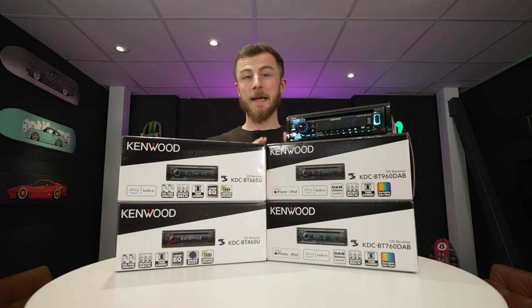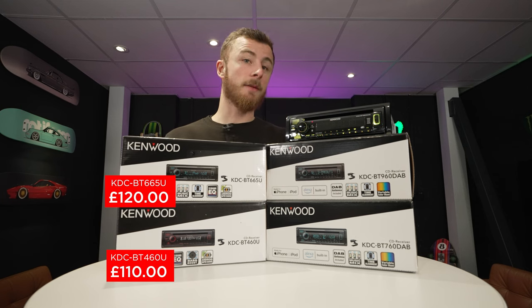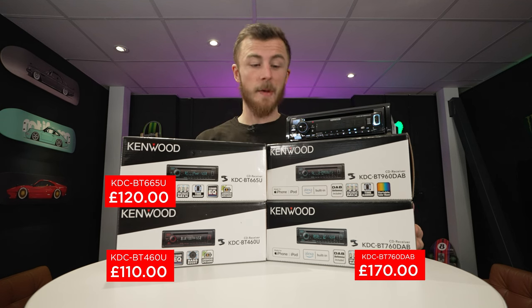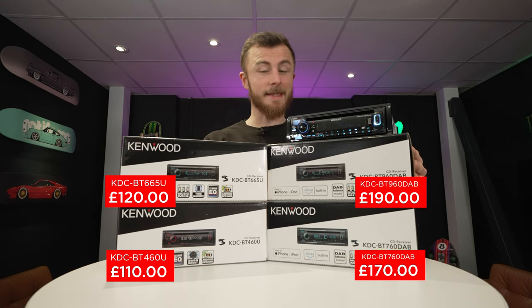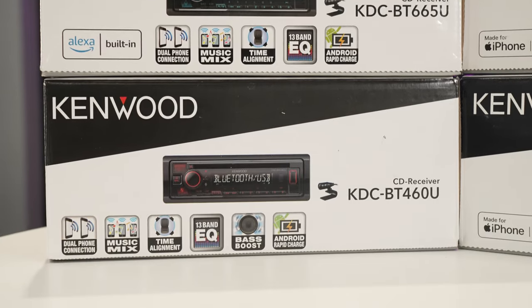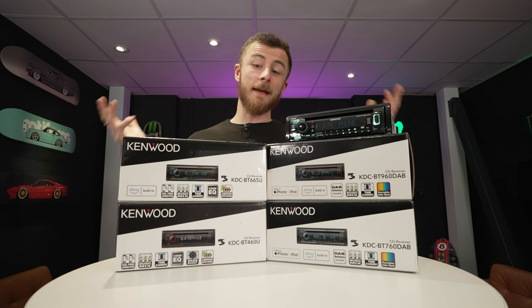Run through the prices again. You've got the 460 at £110, you've got the 665 at £120, you've got the 760 at £170, and the 960 at £190.